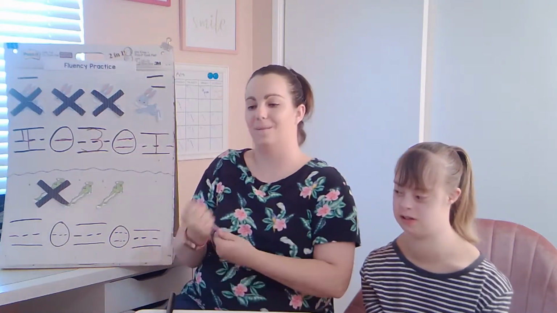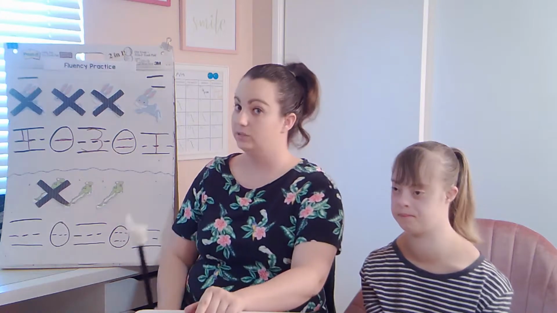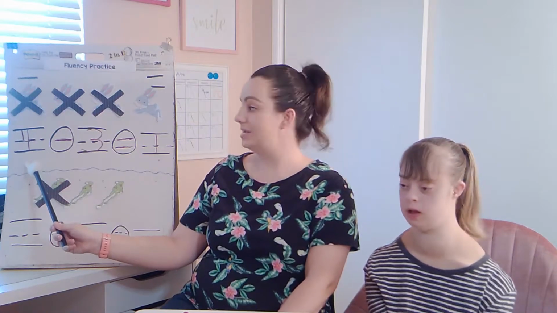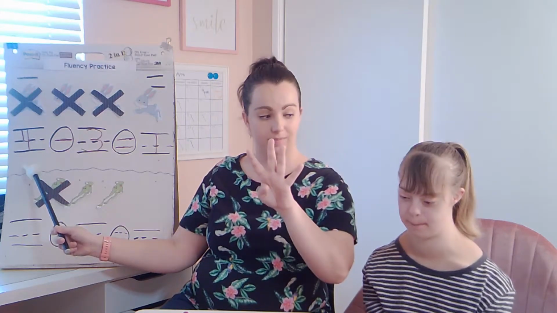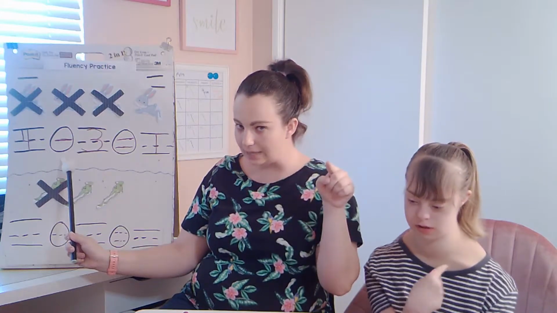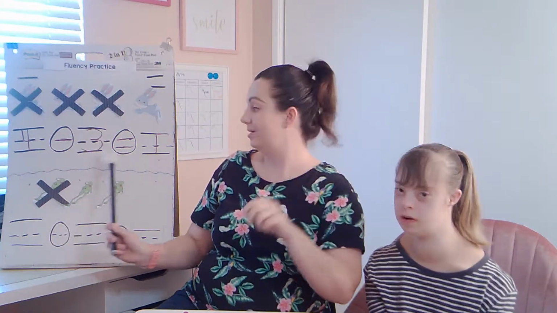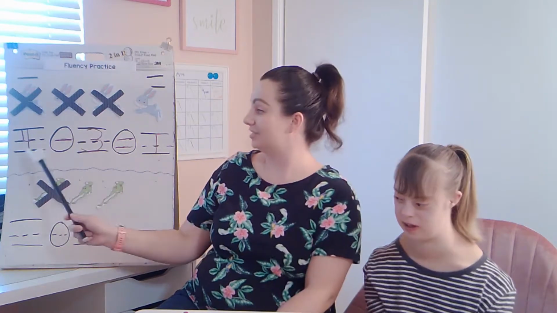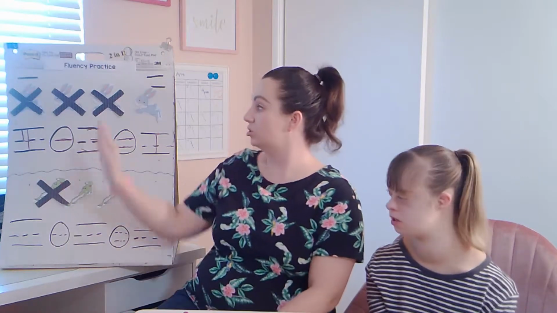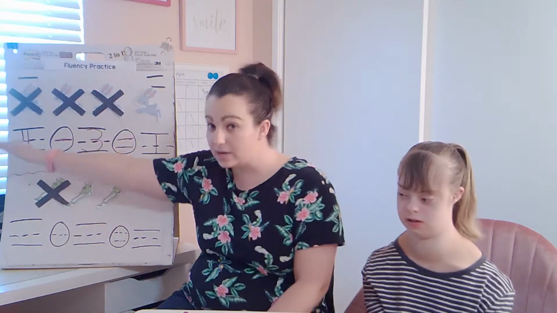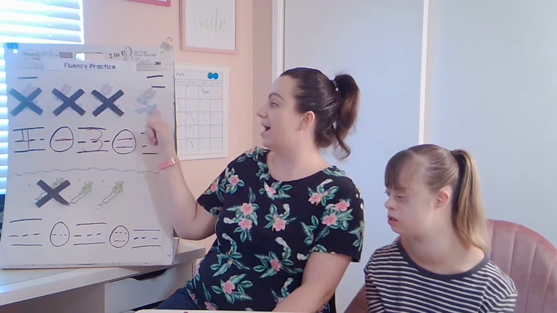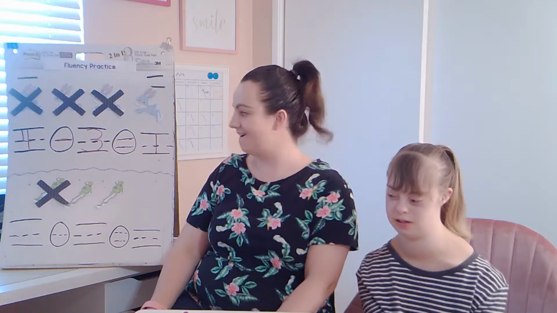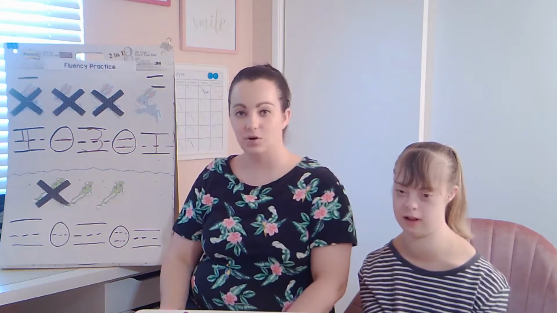Nice job. Let's go back though. Always reread and check your problem to see what we said. Ready, set, read with me. 4 minus or take away 3 equals 1. Good. We started with 4 bunnies. We took away or said bye to 3 of them, which equals or means we have 1 left. Do we feel good about that? Yes. Okay. Yay.